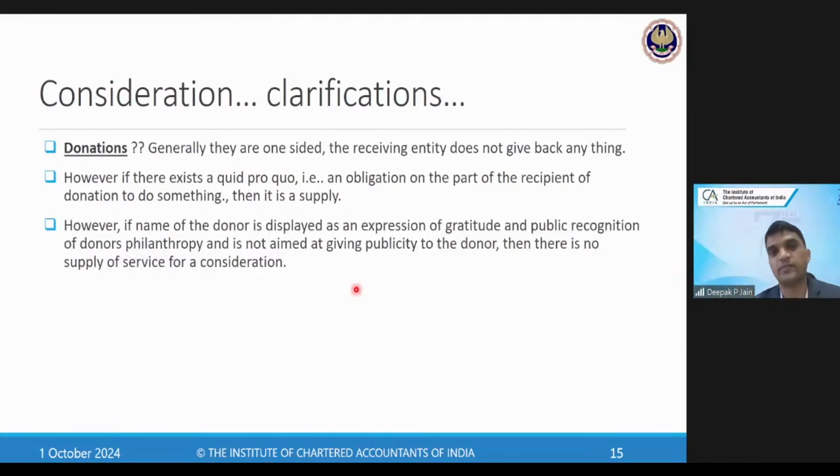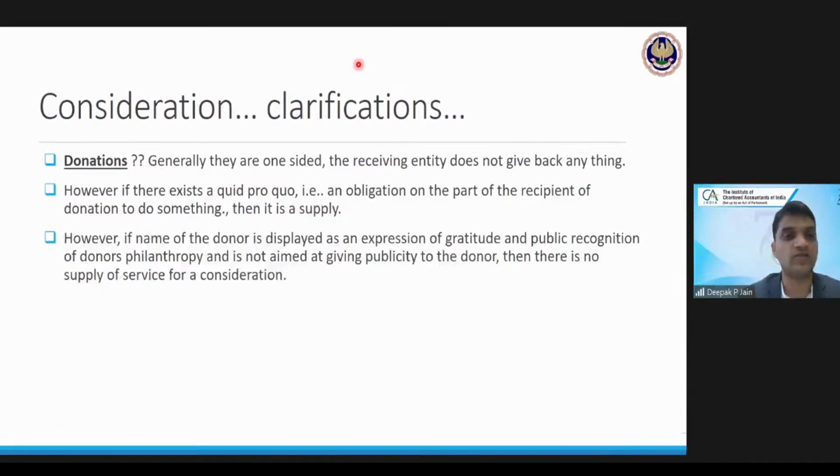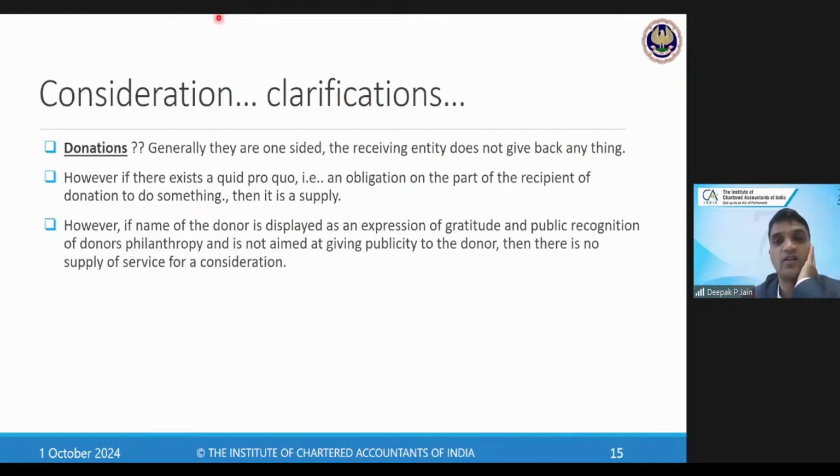So it cannot be on every product. Suppose a company, Infosys, gives a lorry, a kind of mini truck, to an NGO which provides food to all the school students. It is called Akshay Patra. Now, in this Akshay Patra scheme, Infosys has given a bus to the school. The school says, okay, thank you very much, and we will mention your name. So they will just mention, donated by Infosys. Neither has the donor asked for anything, I am just expressing it as gratitude, so I am mentioning the name. In that case, it will not be treated as a quid pro quo. It is only a recognition for the supply made. So there is no quid pro quo, then the donation is not liable to GST.